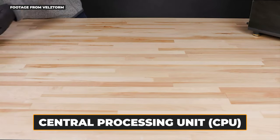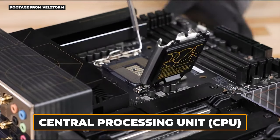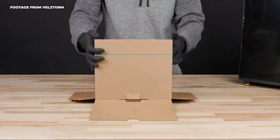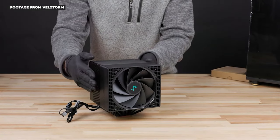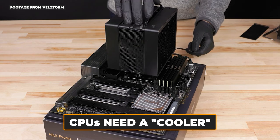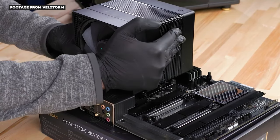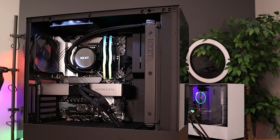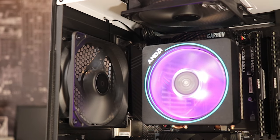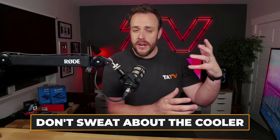Then you've got the CPU, which stands for Central Processing Unit — this is the brains of the PC, as it handles all the instructions it receives from software or other parts inside the PC. Naturally, the CPU gets pretty hot because it's working non-stop, so to prevent overheating you'll see a CPU cooler on top of it. There are a ton of cooling methods, whether it be a simple fan or fancier options like water cooling. Personally, I don't care to spend more money on fancier cooling solutions if I don't have to, and a reputable company will make sure whatever cooling is installed will do the job.